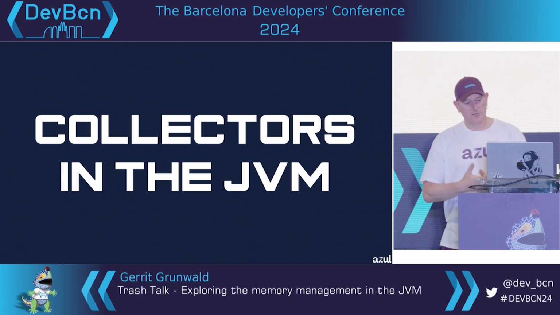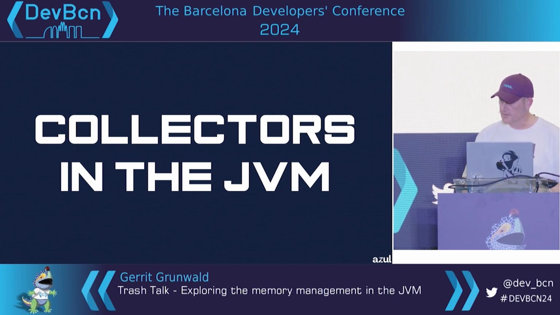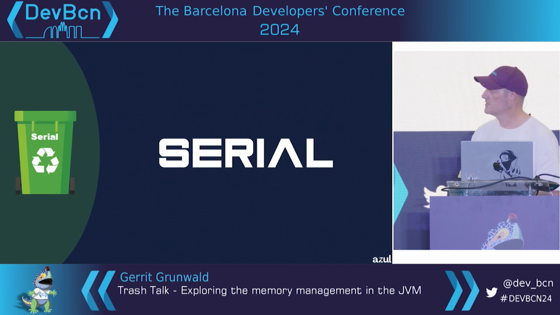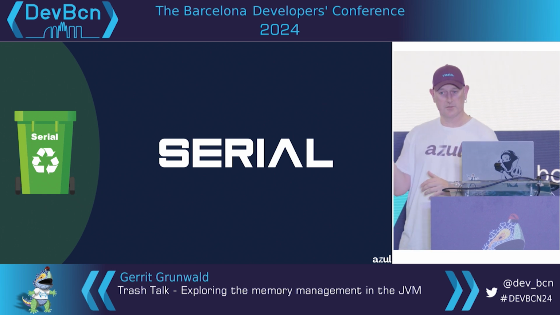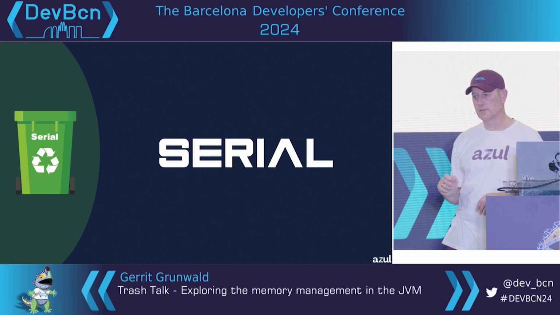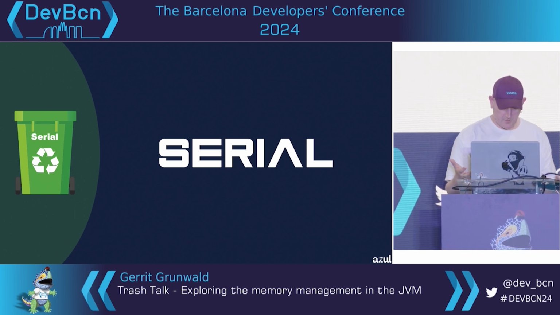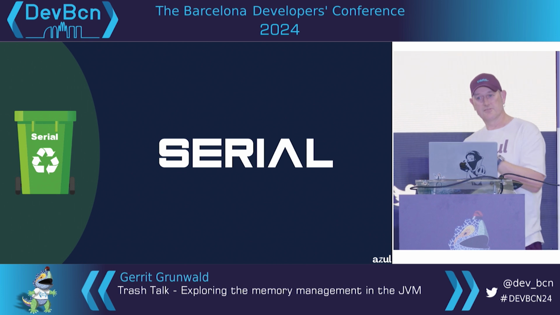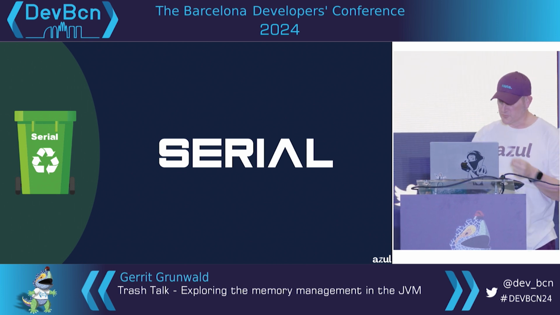Now we come to the collectors in the JVM, because we have different ones here. We start with this one. It's the serial collector. It's one of the default collectors that we have. We have only 2 default collectors at the moment. This is one, and the other one is G1. Because my original slide deck was 270 slides, and that doesn't really fit into a session, I had to compress it a little bit.